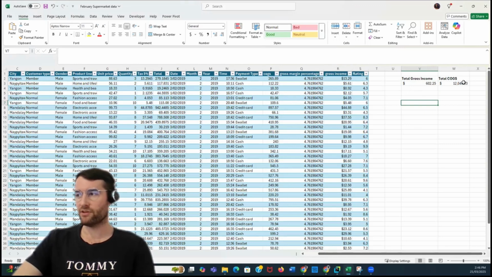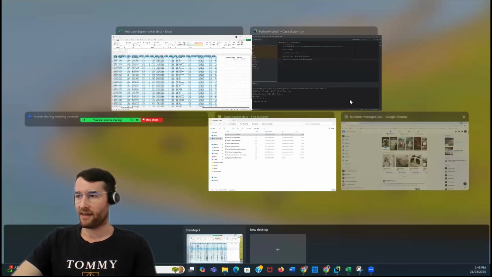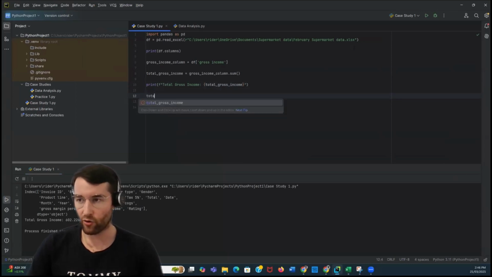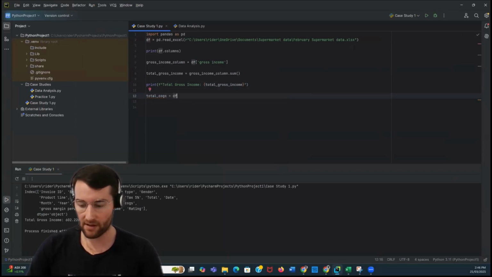So now if we want to do total cost of goods sold on Python, we just come back again, and we go down and we go total_COGS equals df. So df for data frame.